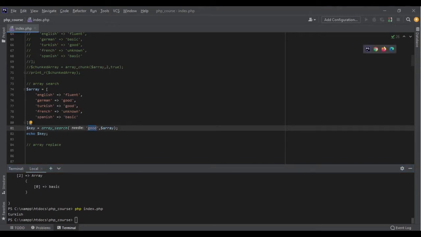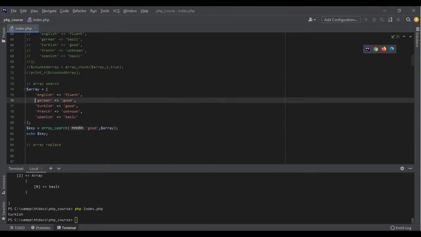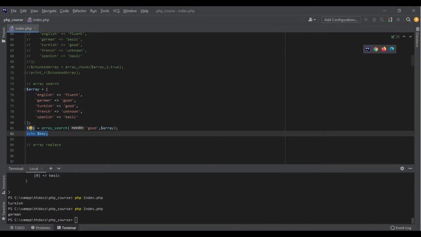If I had two values that matched my search term, then PHP is going to return the first one. Let's see. PHP will return German because this is the first one. And if it couldn't find the value we are looking for, it will return false. So when we use array search, it's a good idea to always check if it could find it or not.